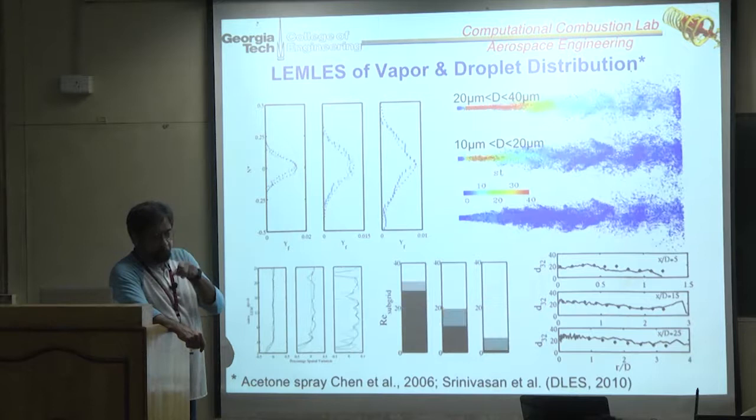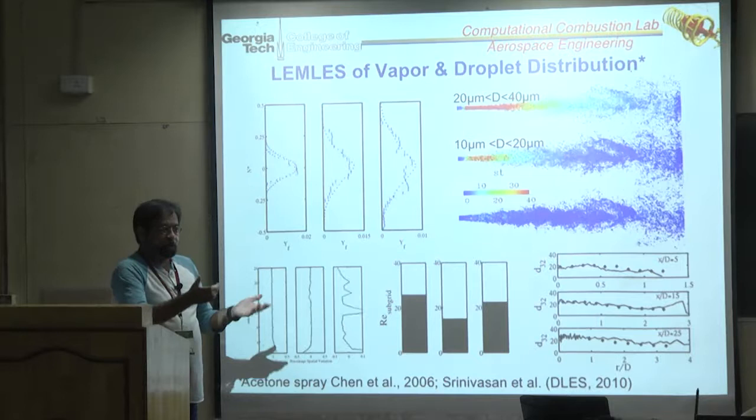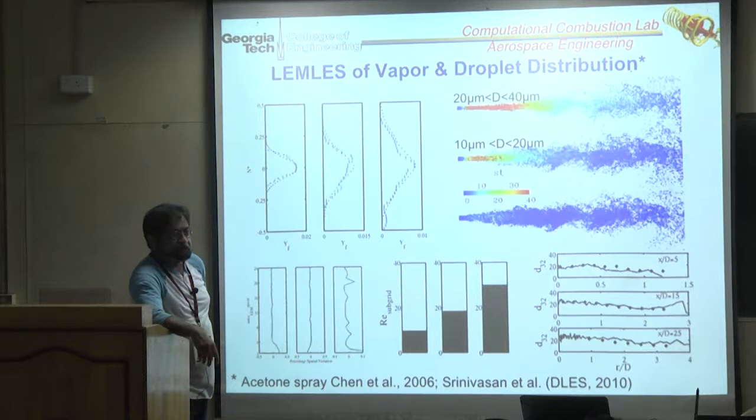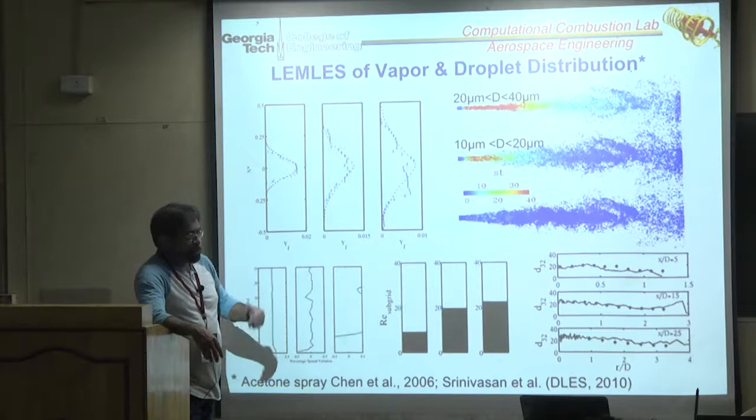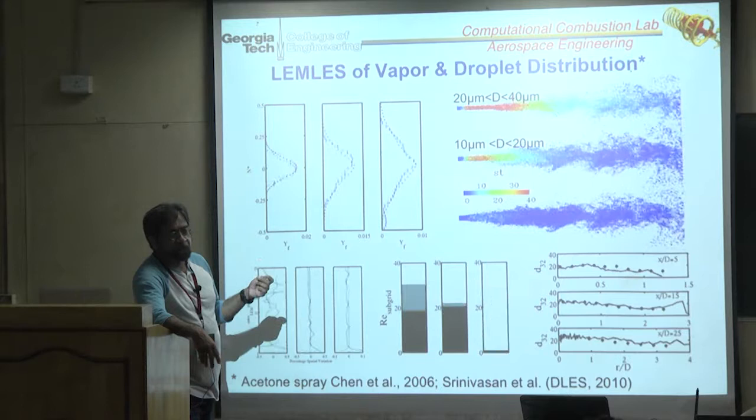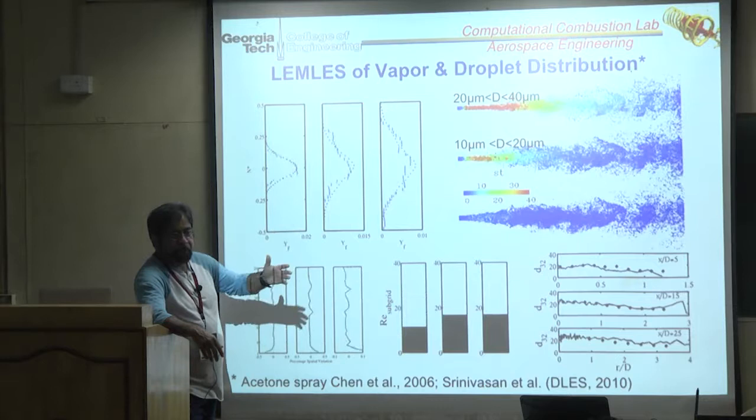So the choice of the grid is balanced by what you can afford. We ran between 12 to 24 cells, which seems to be reasonable, because the LES grid is also not small. We already have 5 to 10 million points on the LES side. Now, if you were to do an LES of this problem using conventional filtering, then instead of 5 million LES cells and 24 LEM points, you might need 50 million grid points for LES if you're doing a flamelet type problem.